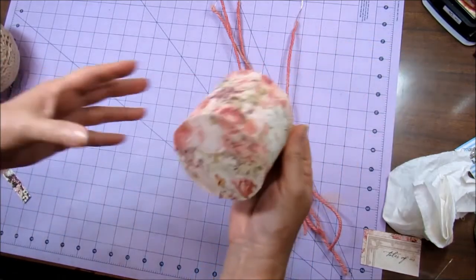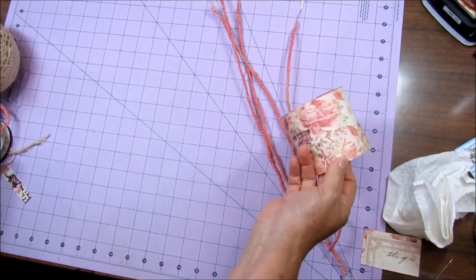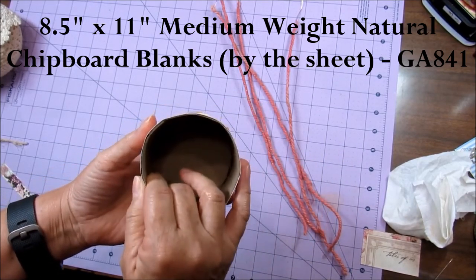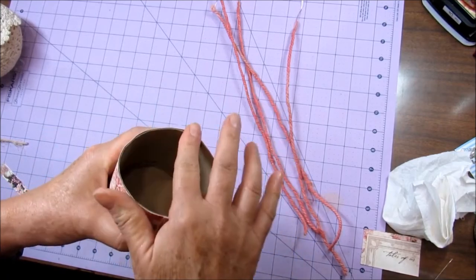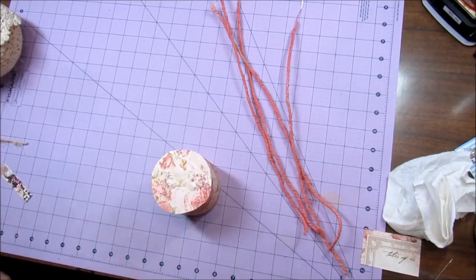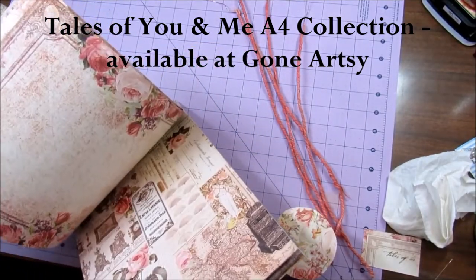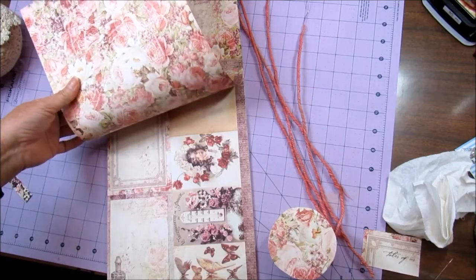I also made a basket. I've done this video a few times, so I already did this all on video earlier. What I did was I took a ten by two and three quarter piece of medium chipboard, cardboard. And then I glued it together and covered it in this paper. This paper is the Tales of Me, A4 collection. And the paper that I used has journaling spots, journaling cards on there.